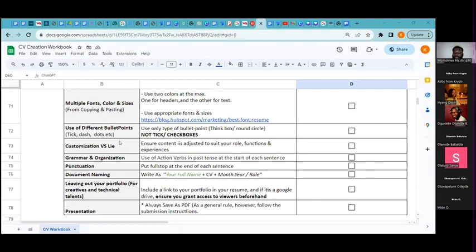So if, for instance, you have experience with taking down minutes in a meeting, you have experience with putting together presentations, and you're applying for a role that has to do with being an assistant, or a role where you will have to use those kinds of skills, you want those to be at the forefront of your resume, and you want your achievements in that role to be very loud in the resume. So it's important that you tailor your resume according to the role. However, in doing that, it's also important, like I said, to be truthful. You don't want to misrepresent yourself. You don't want to be the real case of what I ordered versus what I got.